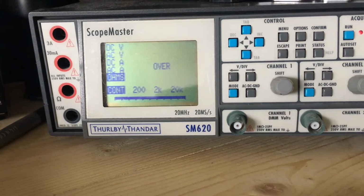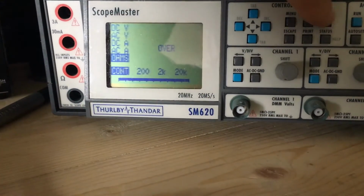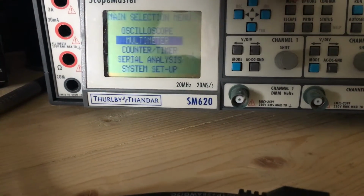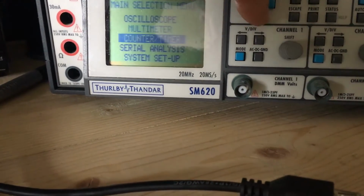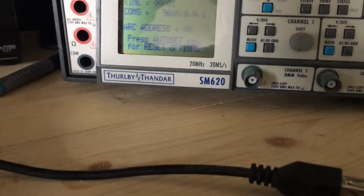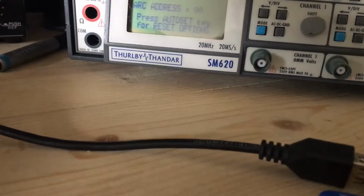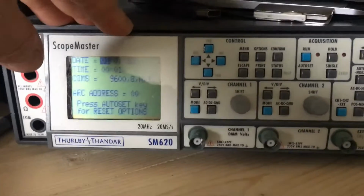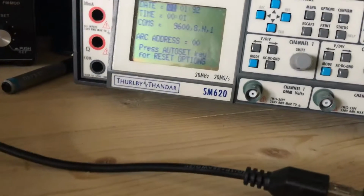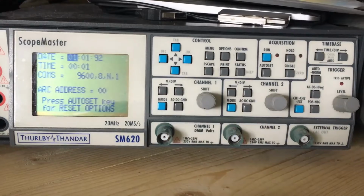It usually reads some sort of spurious reading unless you go into menu, down to setup, and you can do an auto reset. Then it will read a bit more accurately for a day or two, and then it starts to go sideways again. So that's that bad boy. I really like this, so I'm hoping I can get it fixed. Hopefully we can get some more use out of it.